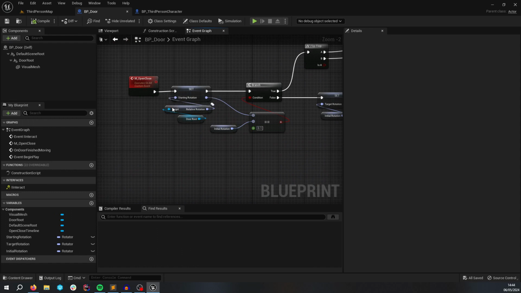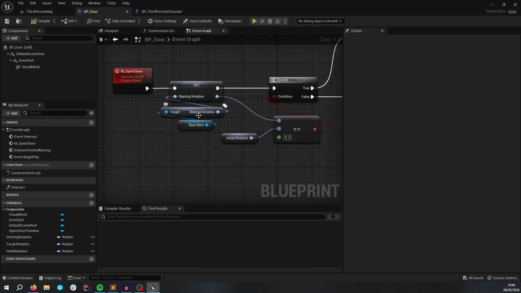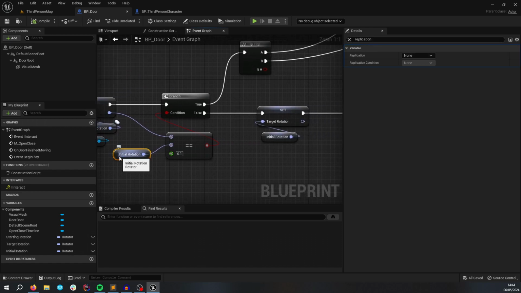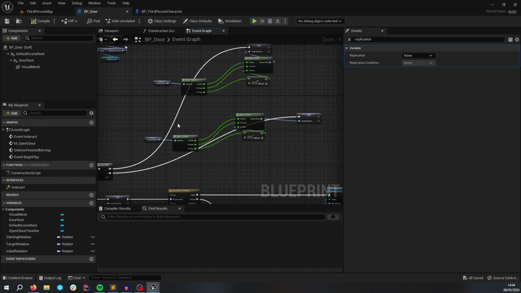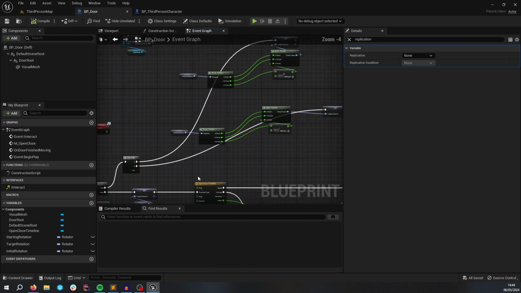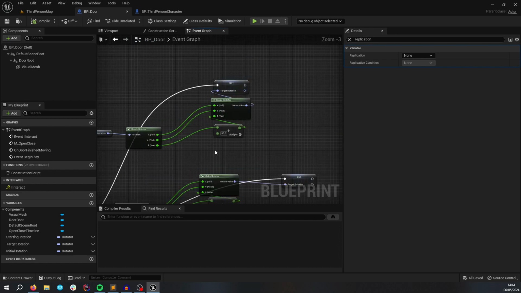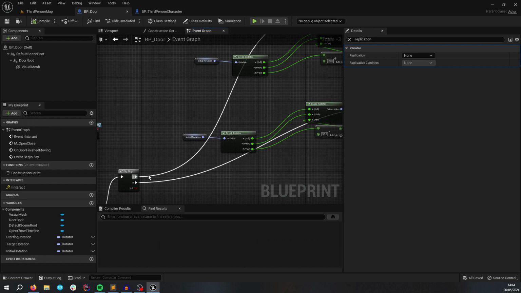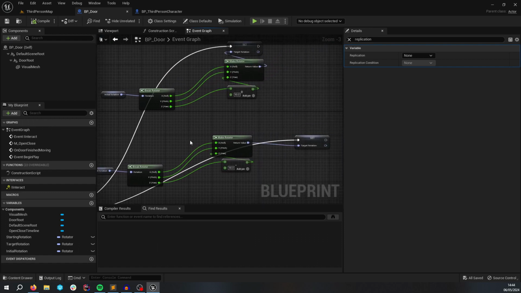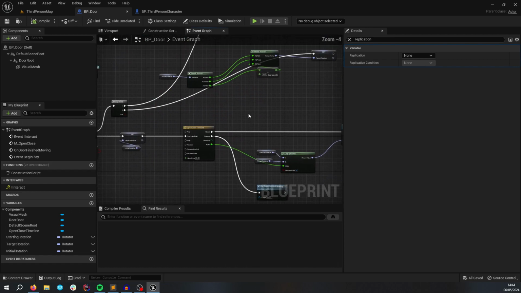So if we look at this logic, we're going to set the starting rotation value to the current relative rotation of the door root. And if that's equal to the initial rotation of the door root, which we set on begin play, that means we're opening it. So we're going to flip-flop in which way we open it based on this flip-flop right here, which basically just goes A and then B after each other, flipping and flopping, adding or subtracting 90.